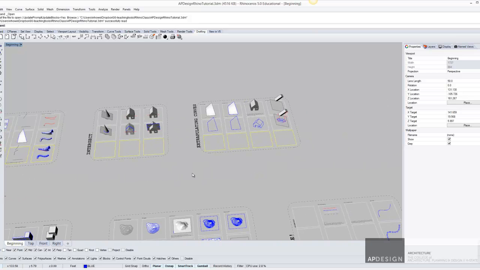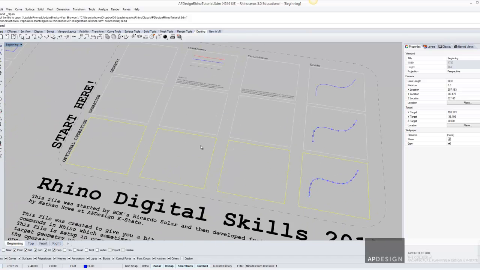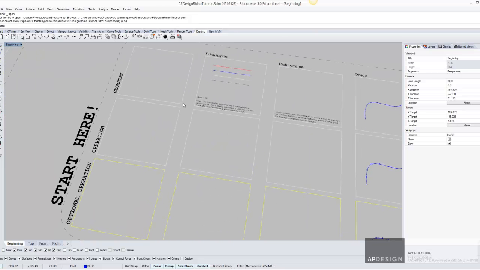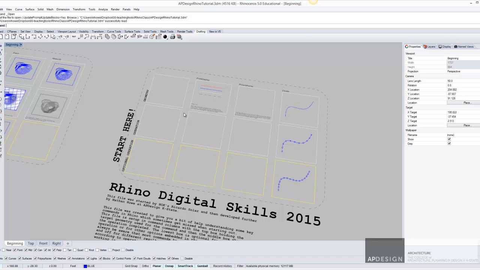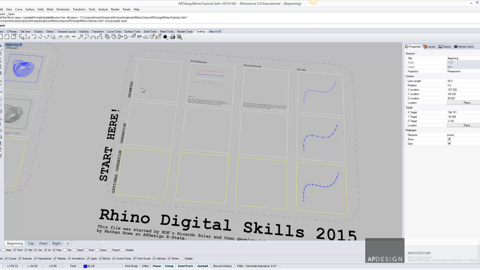So really all I want you to do is go through and start here, and it'll show you a bunch of commands that you may or may not have known about given Digital 1. The basic setup is that the geometry that you need to run that command happens in this row. The operation has been actually used in this row, and then if there are any options for the operation, it shows up in this final row.